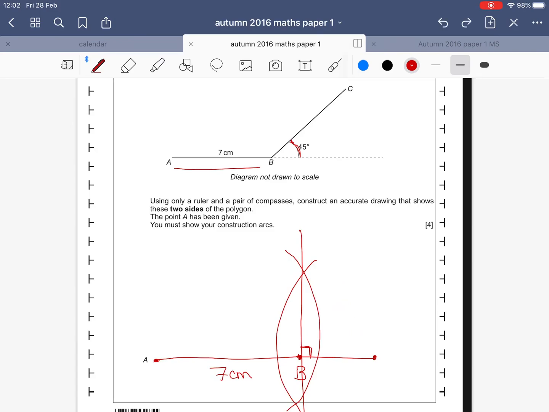So to cut an angle in half, you're going to put your compass point here, stretch out to about there if you want to, doesn't really matter. And draw an arc around. So just under my line I probably would. Put your compass point here, make a little mark. Compass point here where it crossed the line, make a little mark, and then you can bisect your line. Now this line has to be 7 centimeters as well, so make sure you put that line at 7 centimeters. So that angle will be 45 and that length will be 7 centimeters.